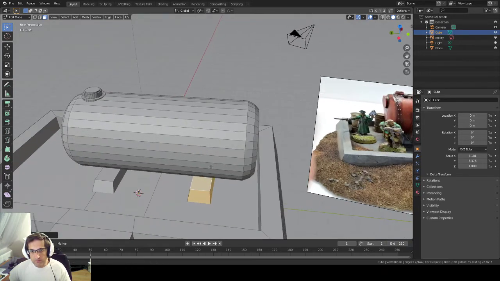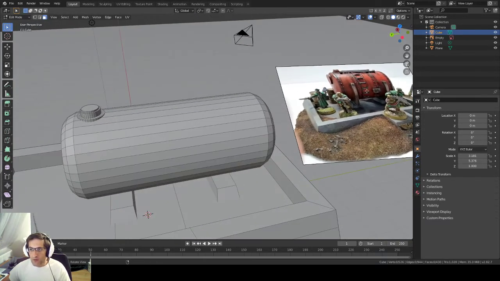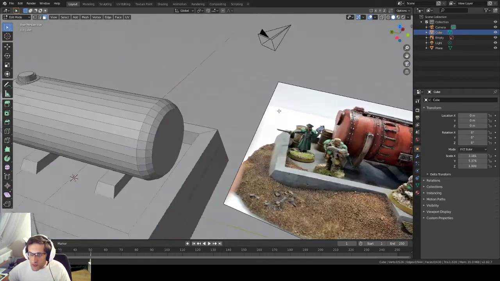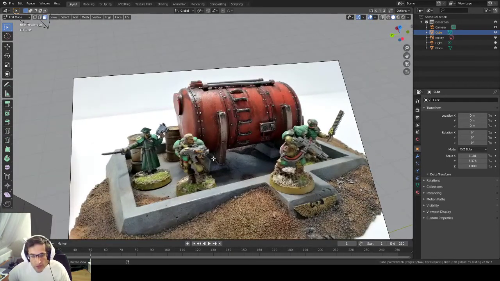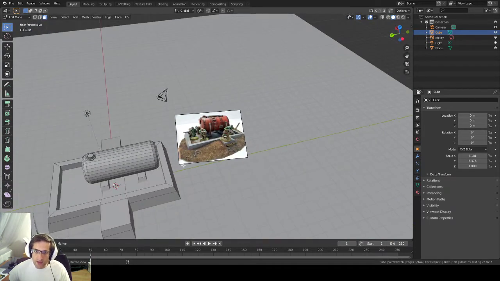There we are. Now the last thing then we've got to do is these two metal supports, and you can see the bottom is flat, the side is sort of flat, and then it curves with the tank.